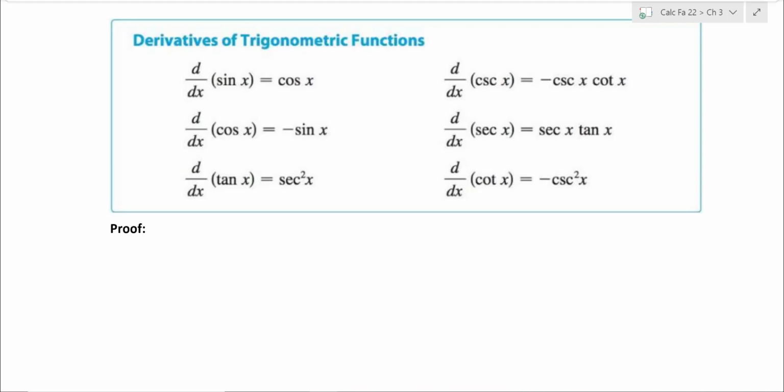So we'll look at tangent or cosecant or something. Let's do one of those proofs just to practice quotient rule, because really that's what we're doing. And so that's how you'd prove the other four derivatives. Once you know sine and cosine, because all the other trig functions can be expressed in terms of sine and cosine, you can just use quotient rule to do the proofs. You don't need to go back into those special limits or anything.